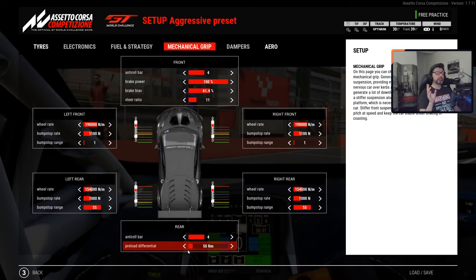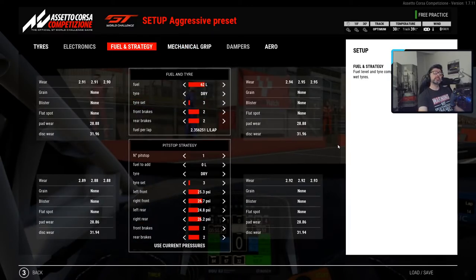Last thing. Also, that's a little bit of a trick. Real teams do it. It's not happening very often in simulation because usually sim drivers use an infinite amount of tires. But if you are participating in a league that has a set rule for a limited amount of tires, then one of the things you could do is use one tire set to do just 3 or 4 laps for the qualifying.